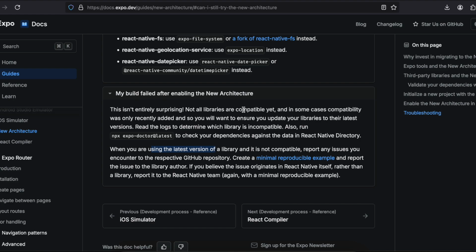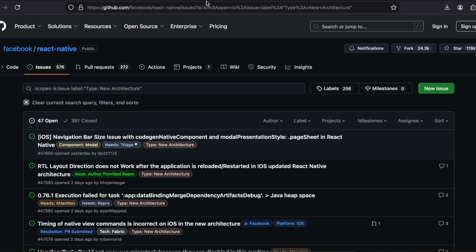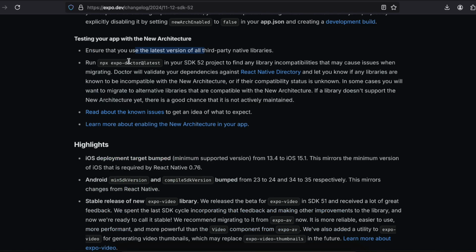Okay, this is fine, but what if I'm facing some issue and I don't have any third-party libraries, and if I'm writing some native code? That could also be a well-known case. Yeah, in that case I think you will just have to raise an issue inside the React Native repo.